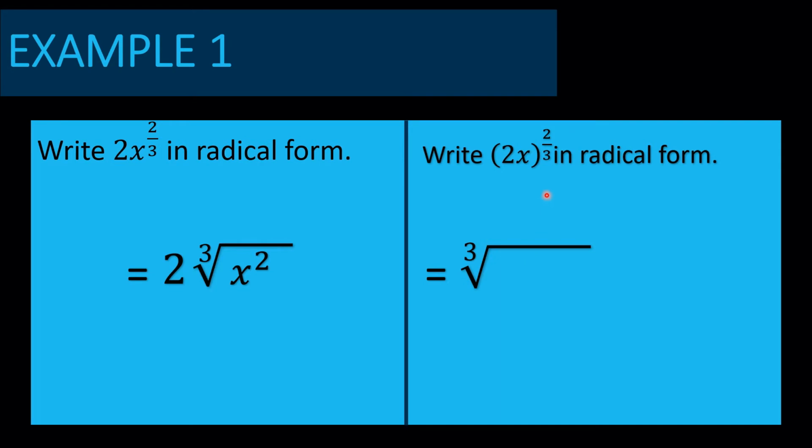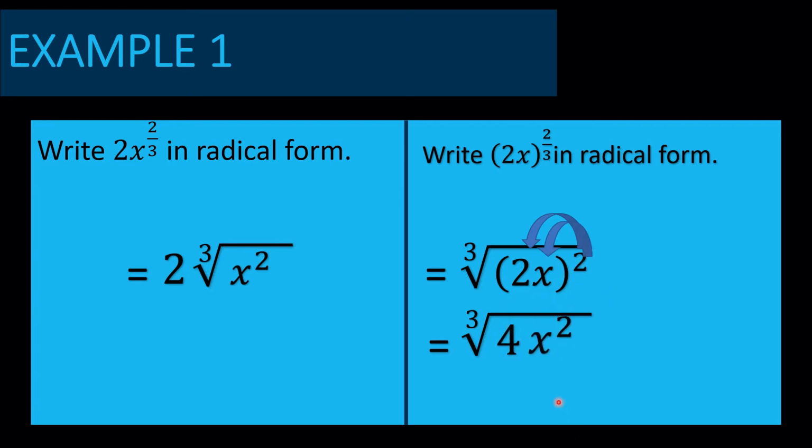That's it. And then, for the remaining, we have 2x raised to the power of 2. But be careful, because we are not going to stop on this part. We need to simplify the radicand or what is inside your radical sign. So we just copy the equal sign and then the index. And then we are going to apply power of product, meaning we are going to distribute the power to each of the factors. So we start with 2 squared. 2 squared is equal to 4, and then x raised to the power of 2, that is equal to x squared.